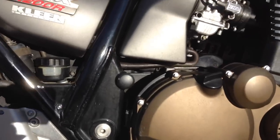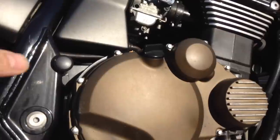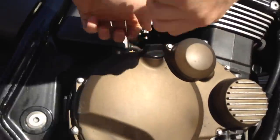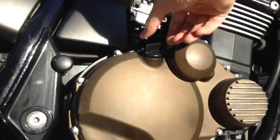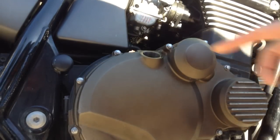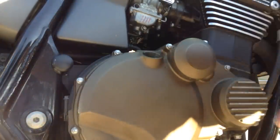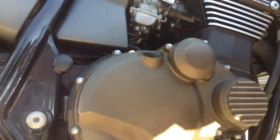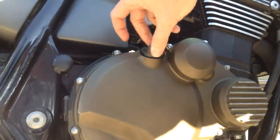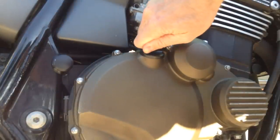And then another thing that's pretty standard on a Japanese bike is above the oil glass checker, there's a cap right here that you just screw off. And then you pour the oil in there a little bit at a time, periodically looking down at the sight glass, popping the bike up until you've got the right oil level. You don't want to overfill it. Too much oil actually is a bad thing in most engines. You want to just have it right up to the fill line or whatever people recommend if you check around on the forums about your specific bike.